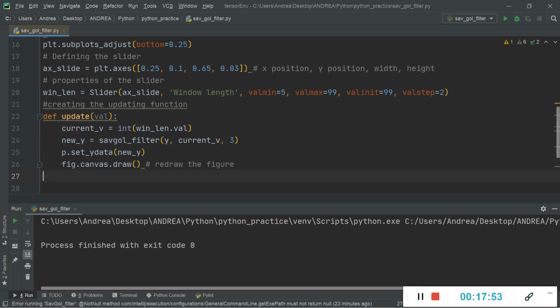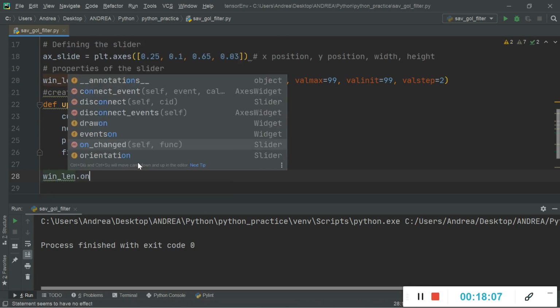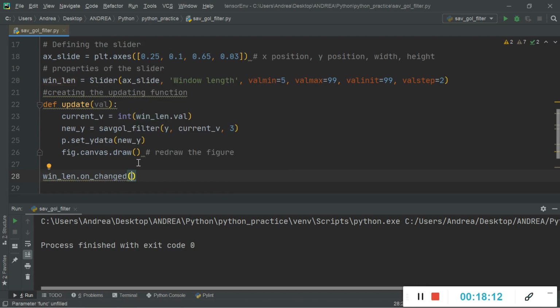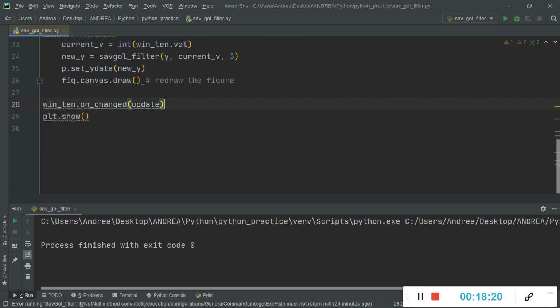In order to tell the script to call this function every time we change the value of the window length, we have to specify this command here. So win_length.on_changed(update), where update is the name of the function, and then we have the plt.show.